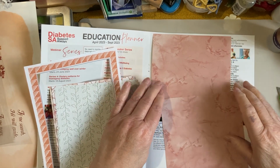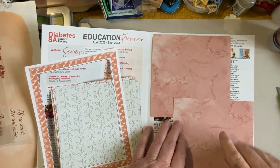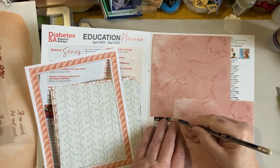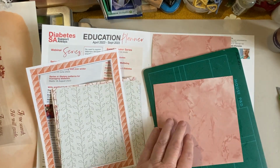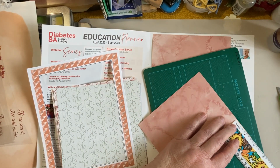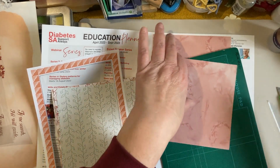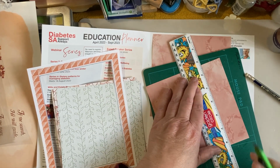Now, cover that little piece up there. Cover that piece there like that, I think. If I cut that along there, I may have enough to cover that bit. Okay. At the board again. And I'm not going to be silly enough to try and do that without measuring. It's 1/16 below the 1.5. Oh, I've lost my dot. Oh, there it is. I was going to say I've lost my dot, but I didn't.